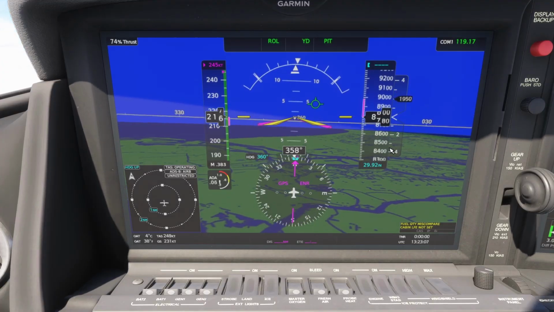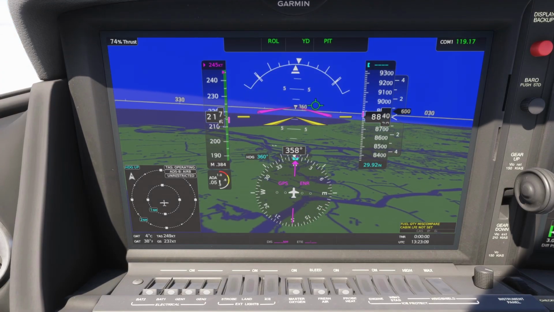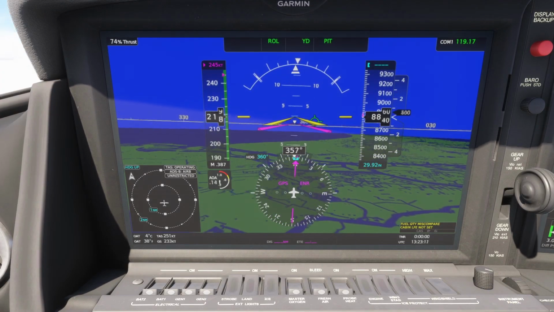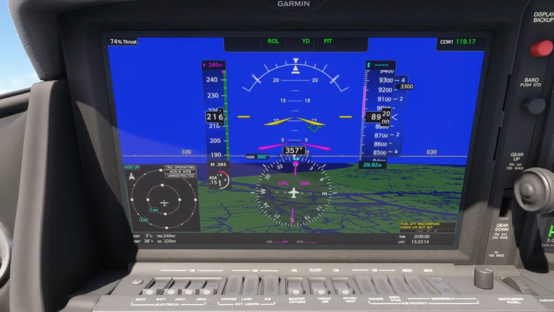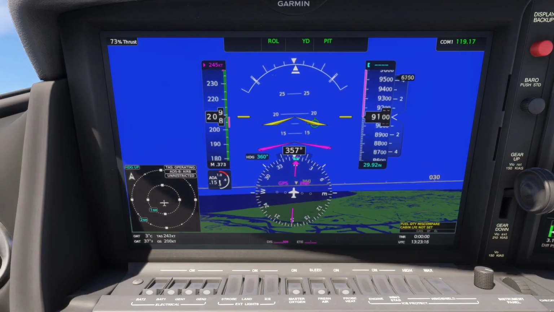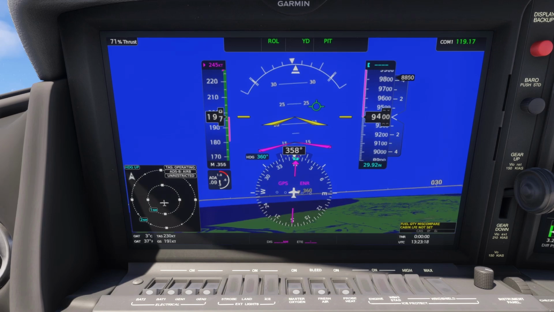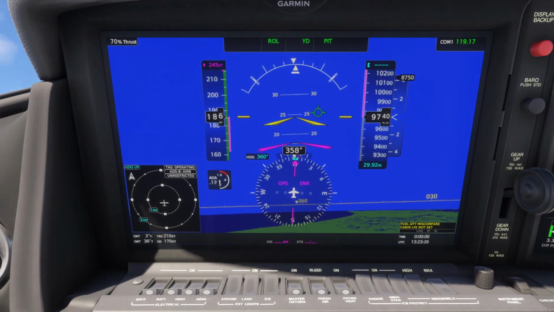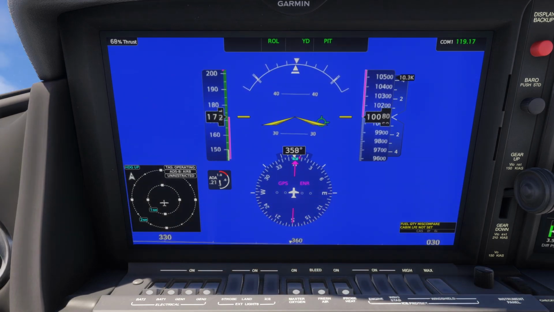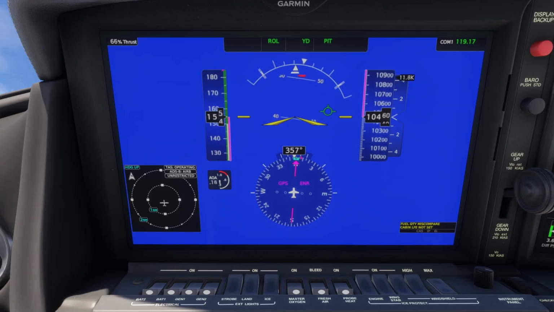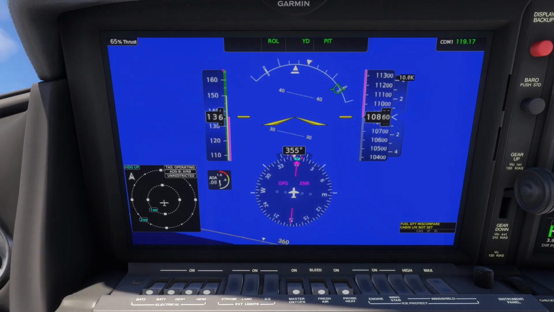Of course, if I now kind of pull the stick, look at what happens with the angle of attack. You can see it changes. And if I push it even harder, it will go into the red zone eventually, which of course is something which you don't want.